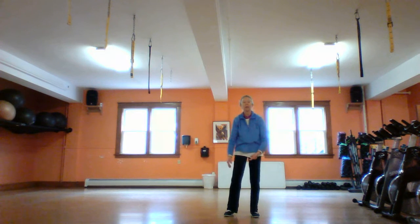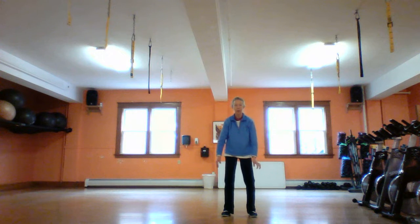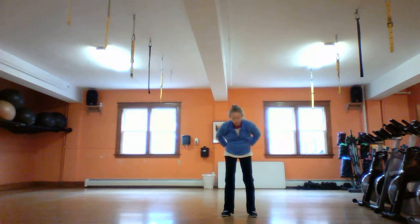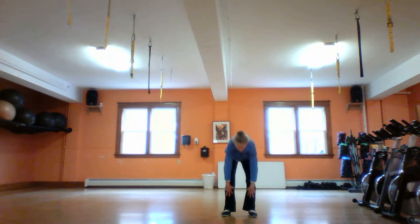Our next portion is called tracing the meridian channels. The traditional way of doing it is to cross your hands, bring them gently over your head, down your neck and the back, around to the front, around your shoulders, down the back of your body, all the way down to your heels, around to your toes, and up the front of your body.